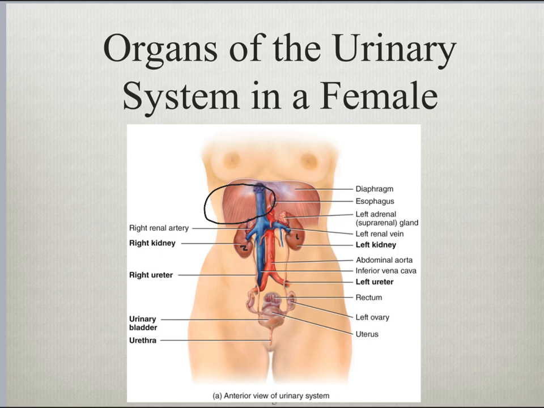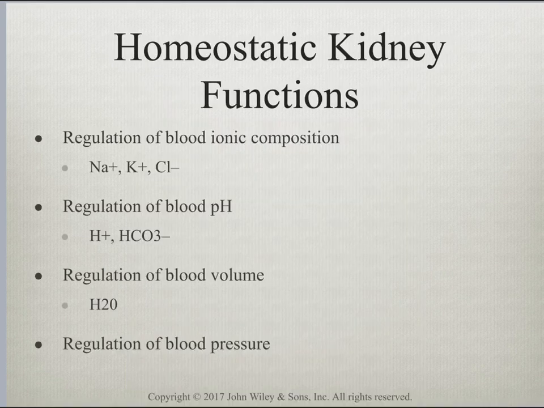Now, dropping down from the kidney, if we follow this down, we have our left and right ureters. Again, we have them on both sides. Then we have our storage tank right here. This is our bladder. And the bladder is going to store amounts of urine, typically 400 to 800 milliliters, again, depending on the size of the male or female. And then from there, our urethra is going to allow us to eliminate this waste product.